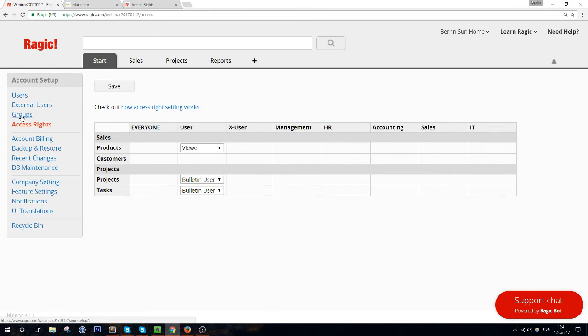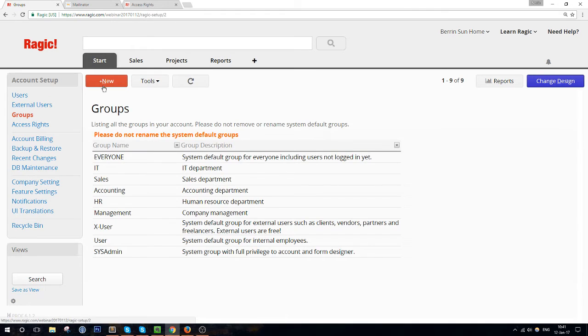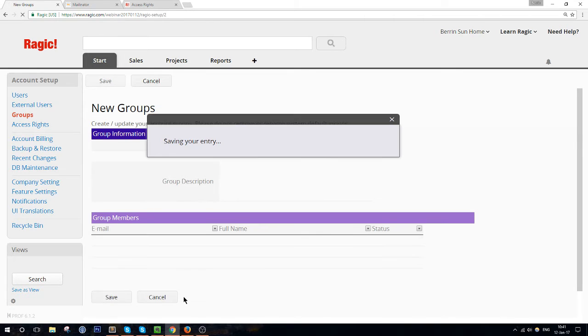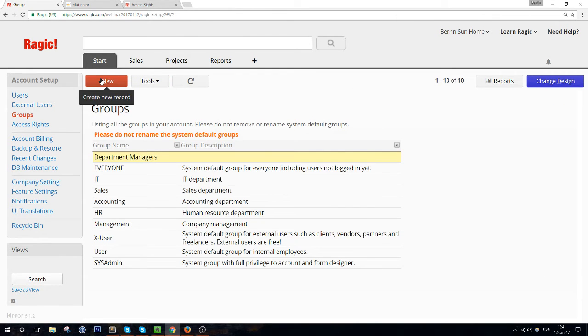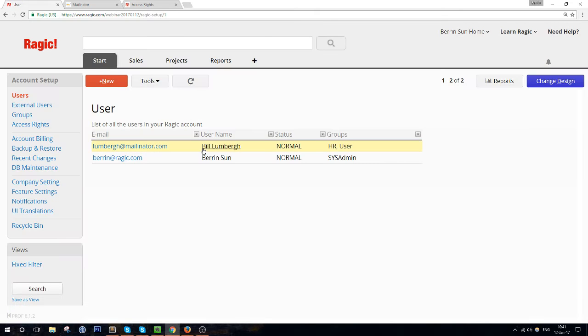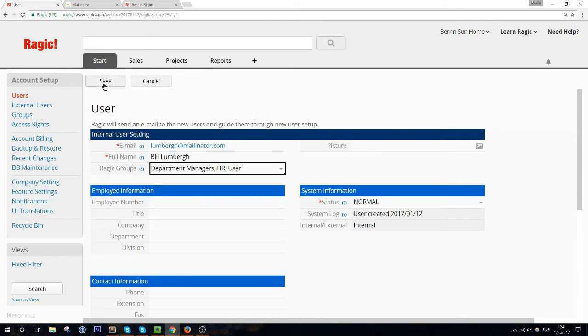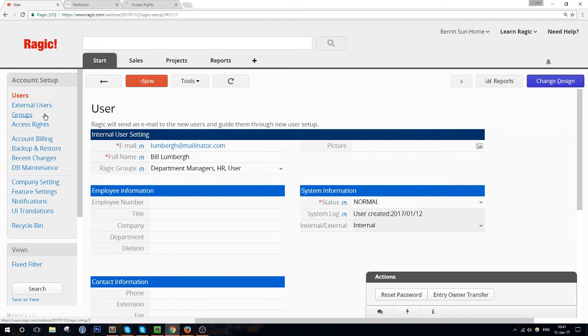So if I wanted to add a new group, for example, department managers, and save that, I can add Bill into department managers if I want to, and change the user access rights for department managers.